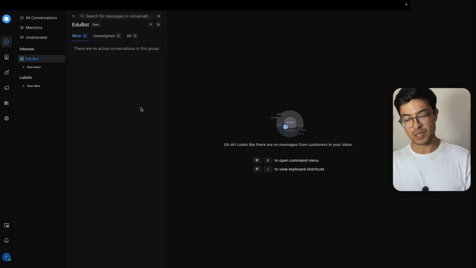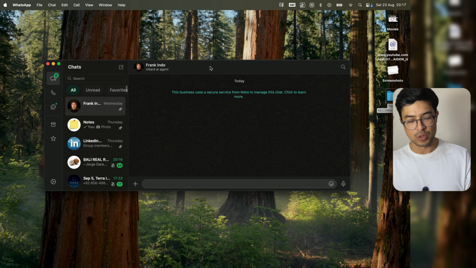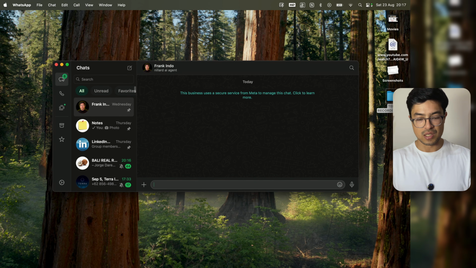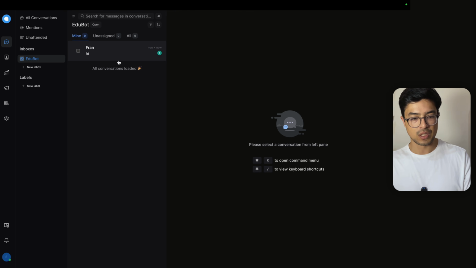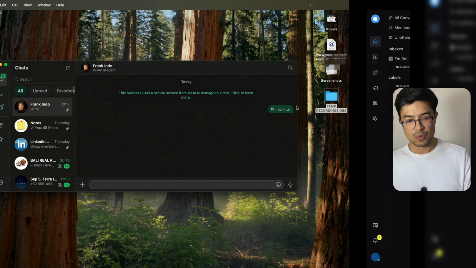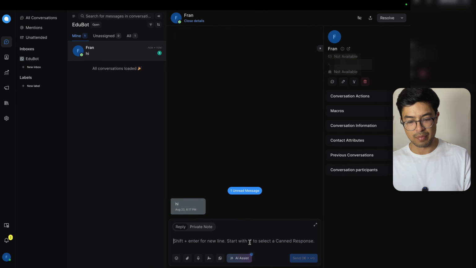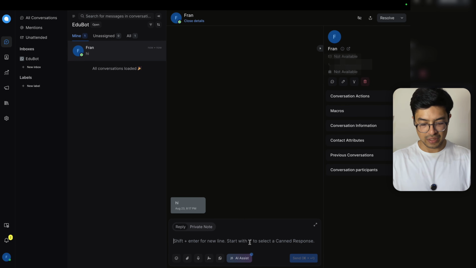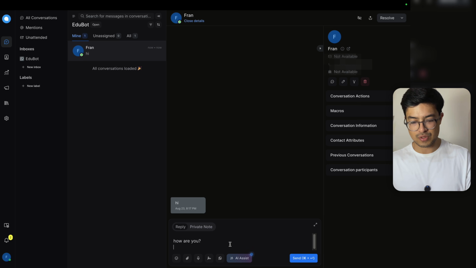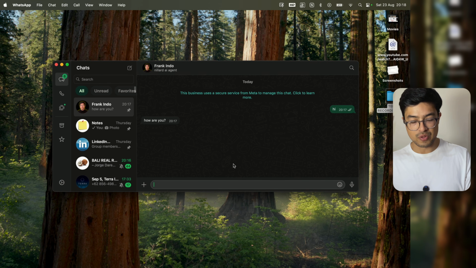All right, so what we have to do now is, well, we have our inbox, but now we're going to test the connection because we just set up WhatsApp with Chatwoot. So we need to make sure that we're able to receive and send messages from Chatwoot onto WhatsApp. So I have opened here a WhatsApp desktop. I'm just going to send hi, see what we get over here. Okay. So we get a hi over here, which is great. And now I'm just going to send something back. So he's going to say, how are you? See how that works? See, we received that from the other side and we do.